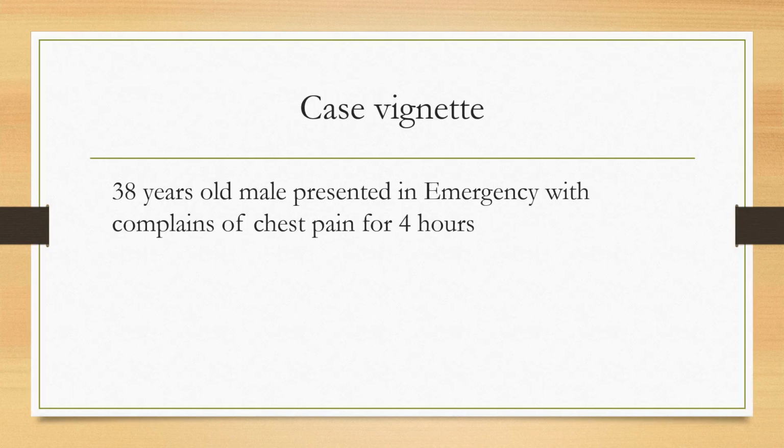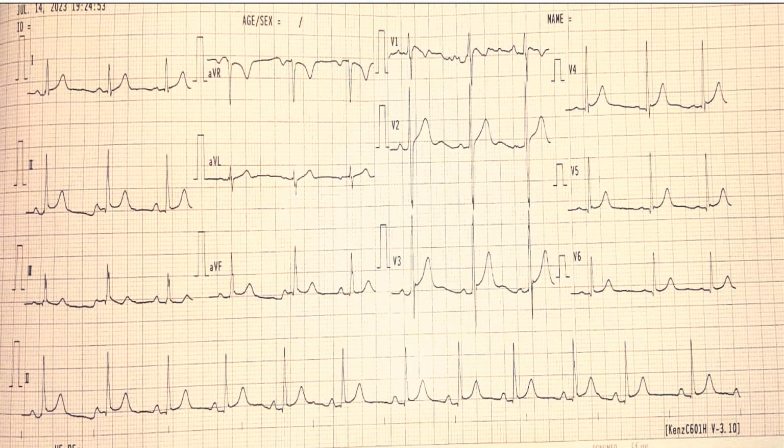Today we will be discussing a case scenario of a 38-year-old male who presented in the emergency department with complaints of chest pain for the past 4 hours. This was the ECG that was done at the time of the chest pain. So we have to rule out some causes of chest pain in the emergency.